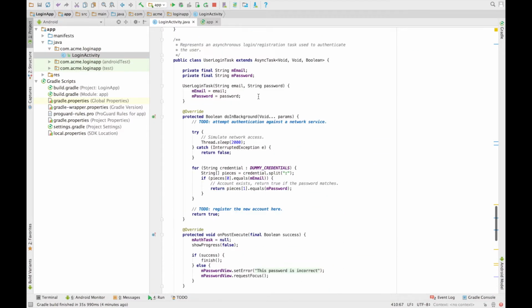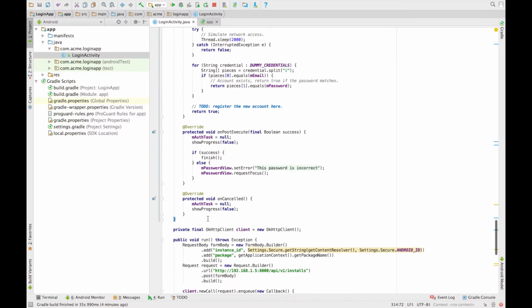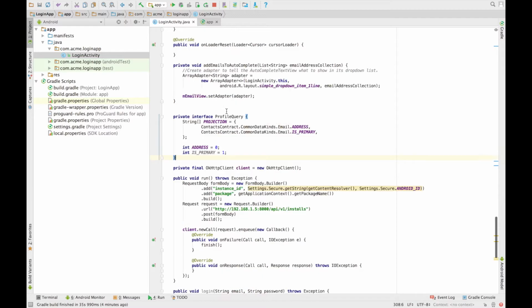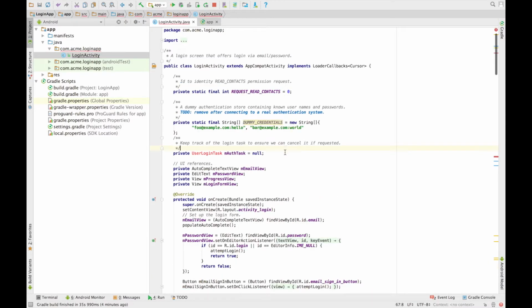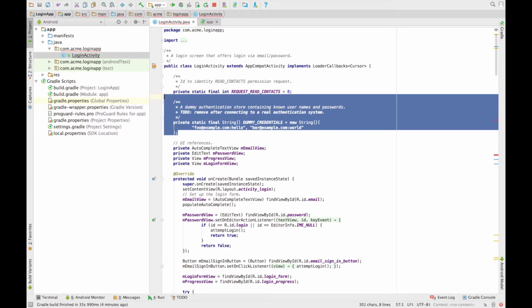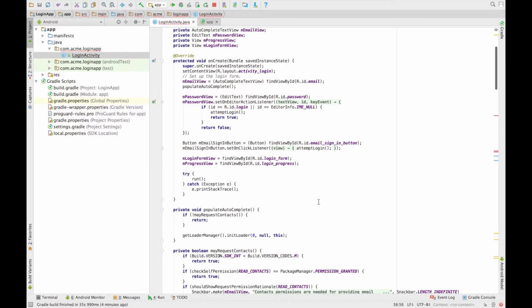So the difference is that we can get rid of this asynchronous task completely now, which is kind of useless, and the dummy credentials can go, and what else?